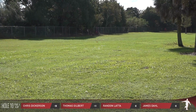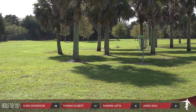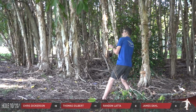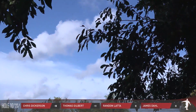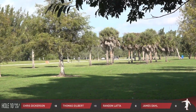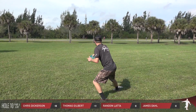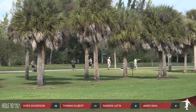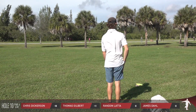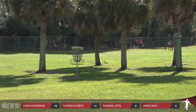And then as you were doing that, almost the same time James was throwing, so our catch cam, Juha, caught that shot. So there was James' throw. And now you're still on this left side. Yeah. Now I go way up over the trees. And I'll have that for a par. And Chris, who had no problem getting out of the gap, has a nice approach shot to within 20. Yep. And Randon with the long drive in the group, he's just throwing a little putter up to the pin.